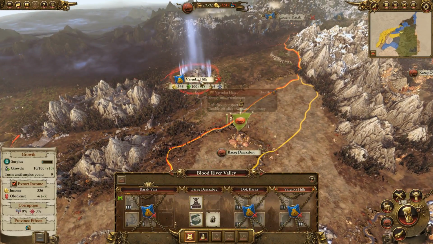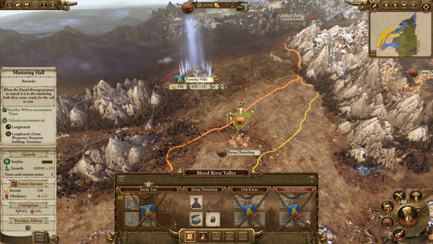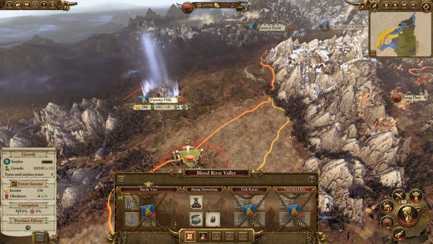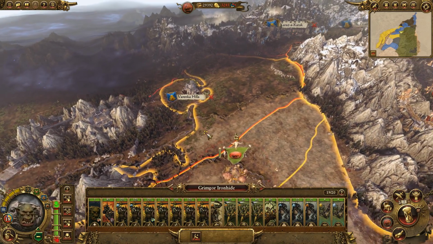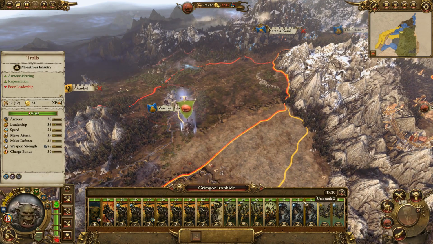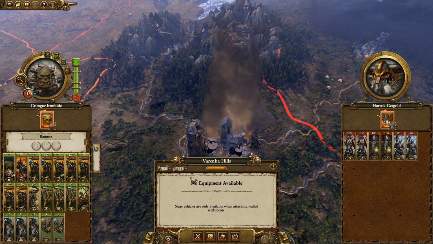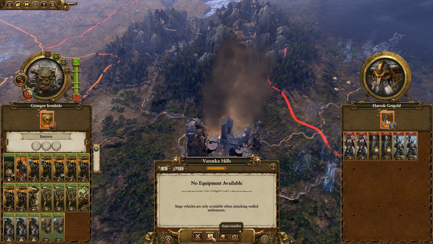So I think I just want to take out Varinka Hills here. What do we have there? No extra units. Tier 3. Looks pretty tasty. Let's go ahead and take it. So I'm just going to auto-resolve it.